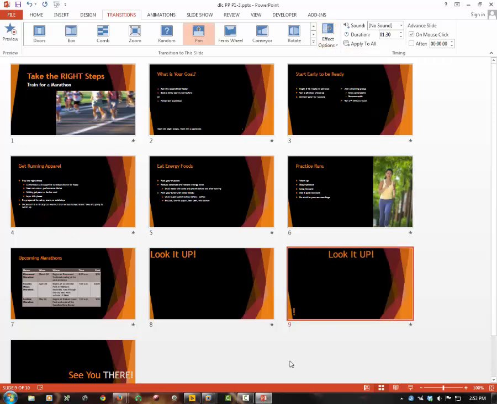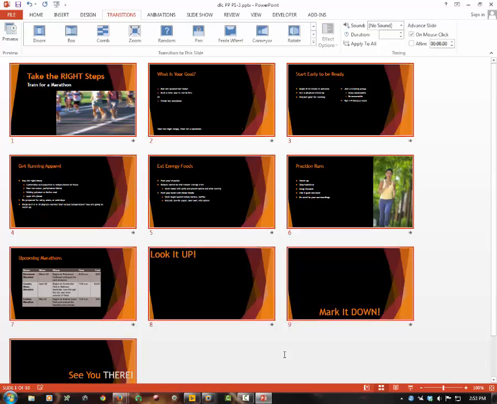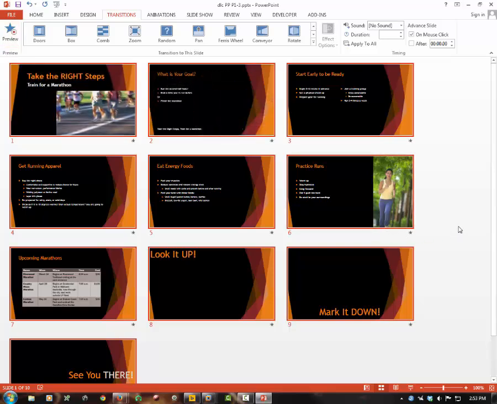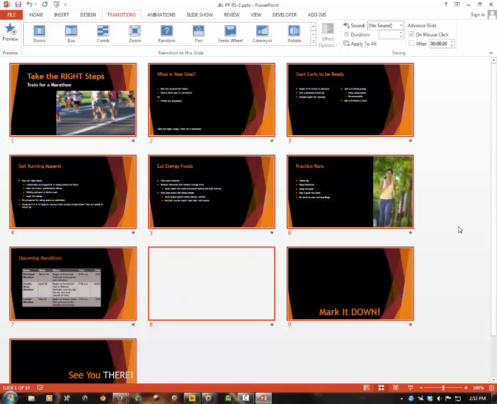Okay. Now we're going to click out of there, and we're going to do a Control A again. Select all the slides, and then we're going to click the Preview button here in the Transitions tab in order to preview this particular transitions setup that we have created. So let's do a preview, and it's going to walk us through all of the transitions that we applied to all the slides in our presentation. So let's watch that as it produces on the screen.